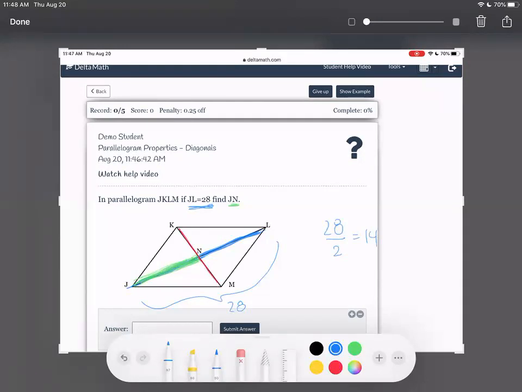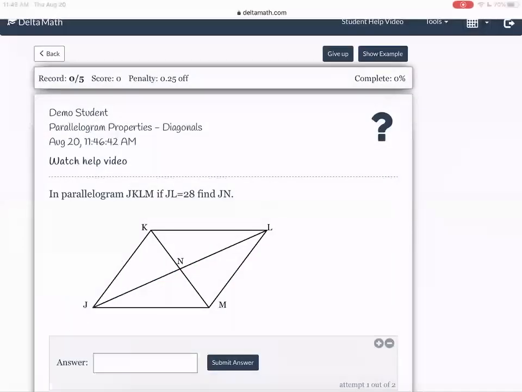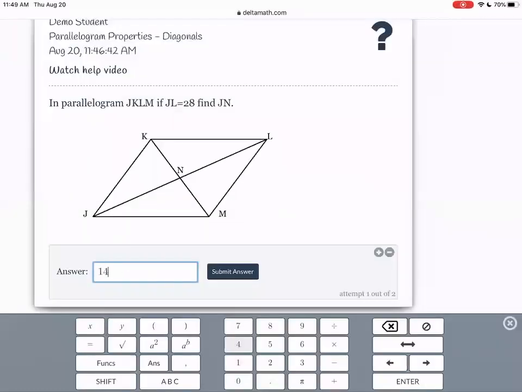But you guys probably are noticing that my problem is different than your problem, huh? So whatever yours is asking for, you have to adapt to it. So you can just use this as an example. I'm recording it. I'll put it on the website so you guys can see. So in my example, I now know that my answer is 14. I'll type it over here, 14.